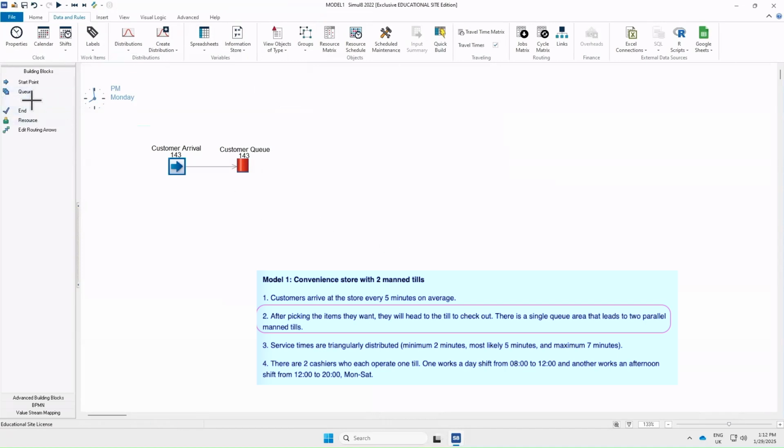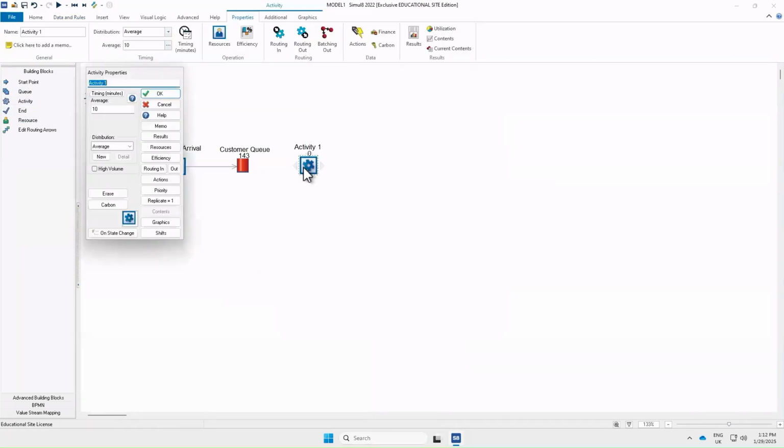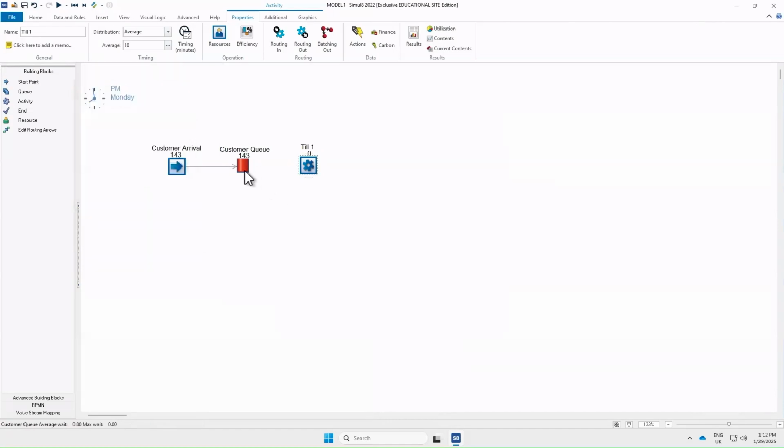So let's have the activity and drag it here, and let's name it till one. And let's connect the queue to the till. To do that, we click on the edit routing arrow, click on the customer queue first, and then on the till again, so we can connect and deselect it before we do something else.